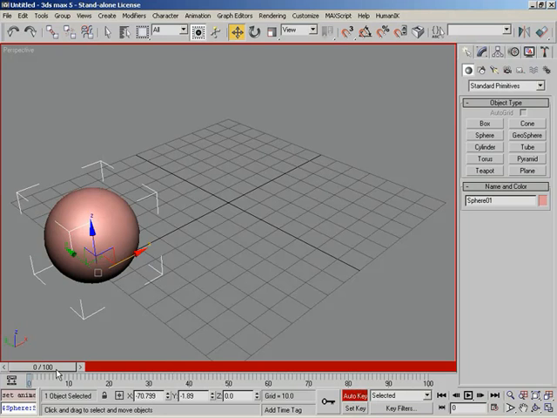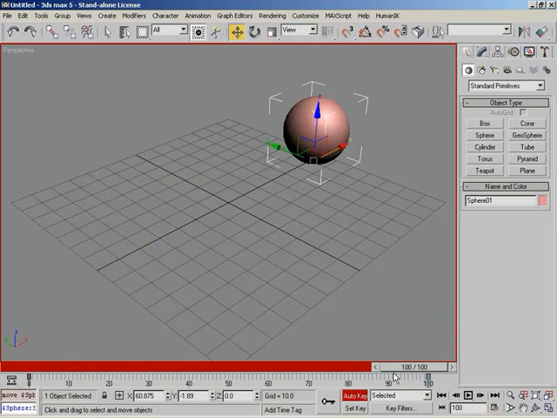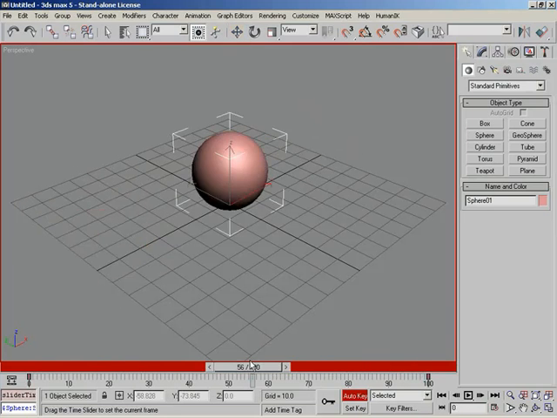For instance, what I can do with AutoKey is just, right now you'll notice I have no keyframes. My object is sitting right here at frame 0. I can slide to frame 100 and just move my object. And 2 keyframes were set. 2 keyframes are automatically dropped into place. A keyframe at 0 for where the object began, and a new keyframe at 100 for where it ends. And now I can scrub right in between these.